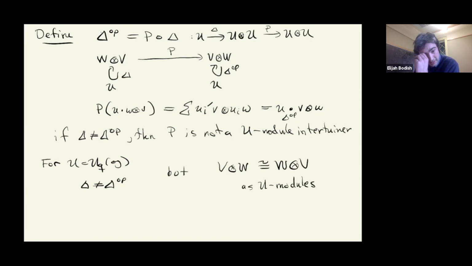And that's because, I guess, in the first or second talk that Leonardo gave, there was this discussion that decomposing a tensor product of U modules is sort of just determined by its formal character, and then you can think about just how it decomposes as a g module. And so V tensor W and W tensor V are isomorphic. I mean, their analogs as g modules are isomorphic when you tensor product them together, because the usual enveloping algebra does satisfy delta equals delta op. So we have these two things, and we kind of need to remedy them.